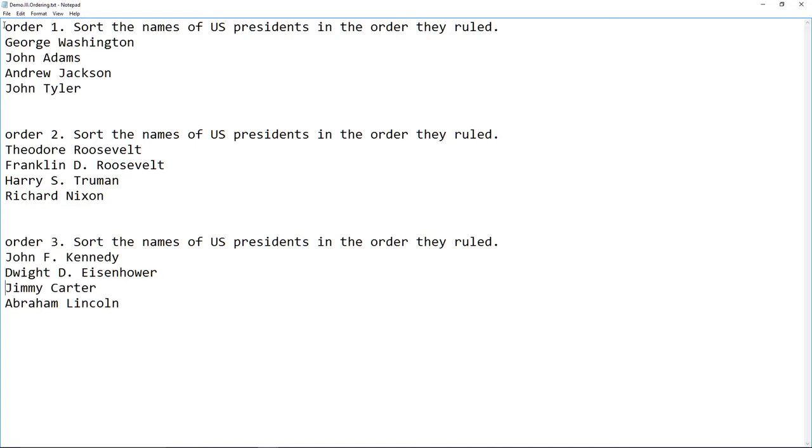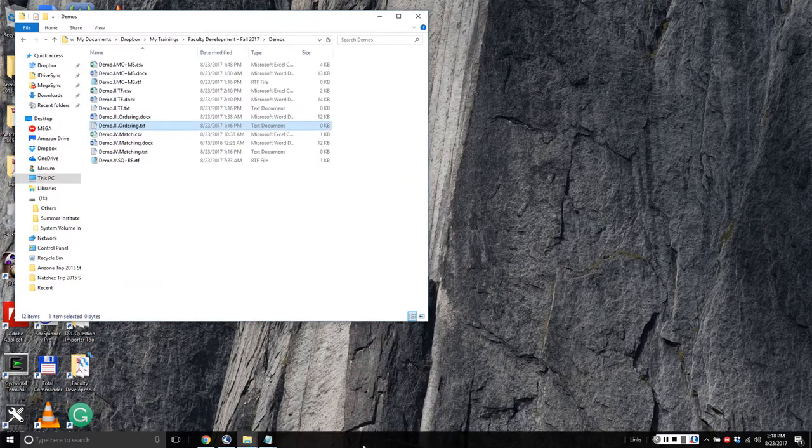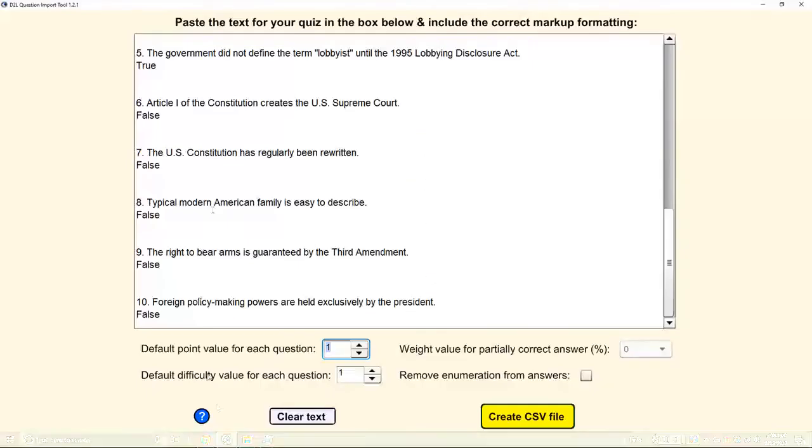Okay, here, Abraham Lincoln. Right order? Okay, so what I did is I actually added the word order in front of each of the questions, and then I ordered it properly, okay? Now, I'm pretty much ready to paste it to my tool. So I'm selecting, copying the whole file, and then pasting it to my tool.